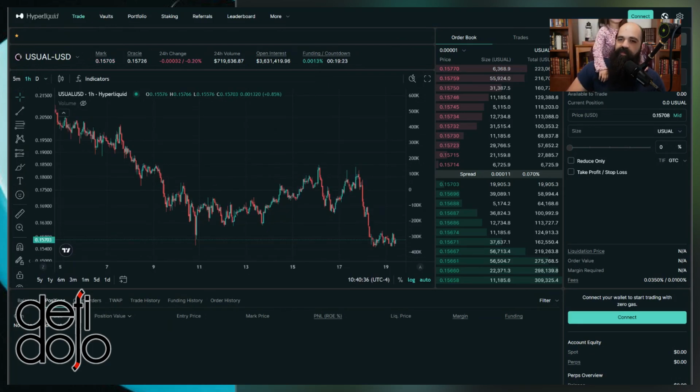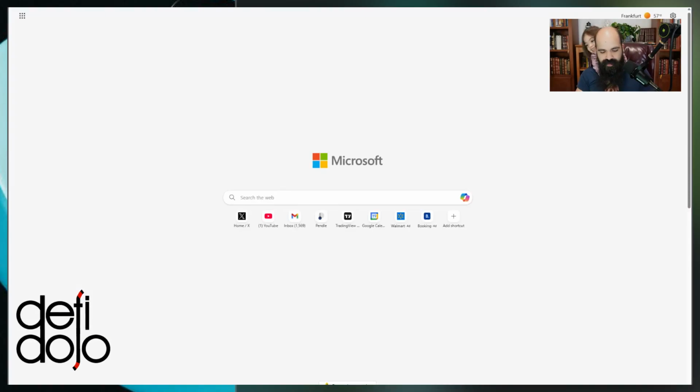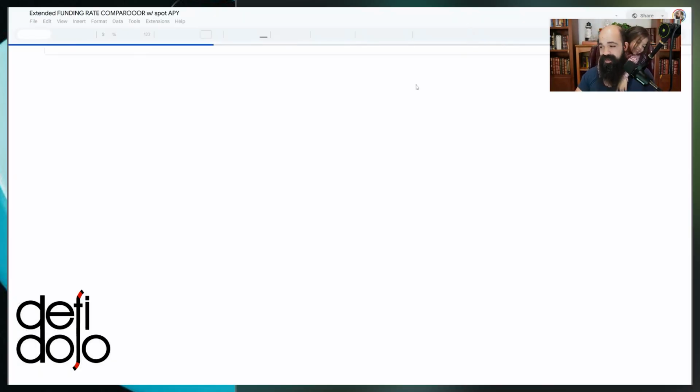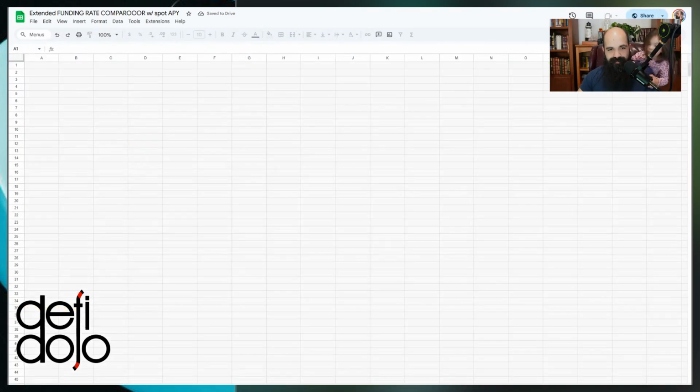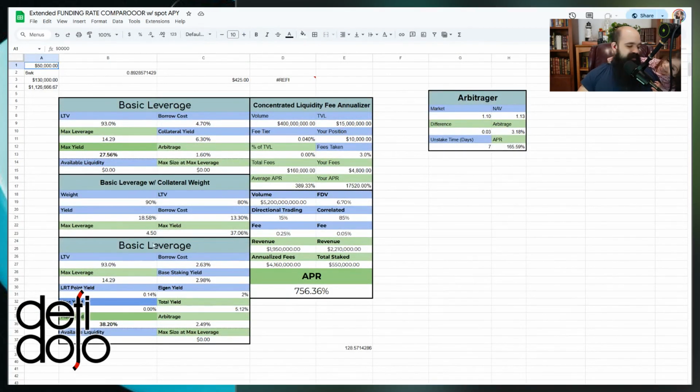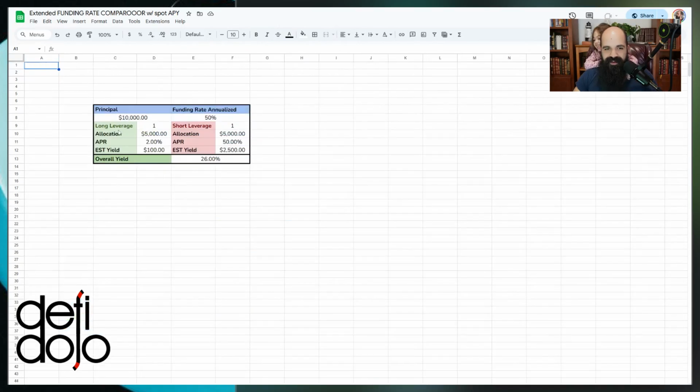So you're probably also going to have to build tools. If we go over to my extended funding rate comparer, this is a tool that I built a while ago. Thank you, Eve. Super helpful here. Short, so long leverage is one, right? And then you could say, okay, maybe APR, 80% seems pretty consistent. And then short, I'll do 2x leverage. Funding rate is 10%. And so your overall yield here is going to be 60%. That's a really good yield. So that's a delta neutral yield of about 60%.